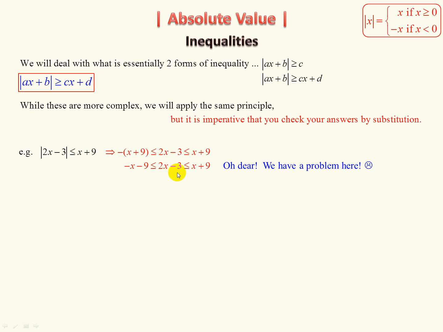It's easy enough to get rid of the 3. We just add 3, add 3, add 3. But to get rid of these x's here is a serious problem. If there's a positive x, that's easy because then we just subtract x on all three. But if I add x to get rid of it there, this is going to become 2x. If I subtract x there, this is going to become negative 2x. So in fact, we're stuck going around in circles, catch 22.